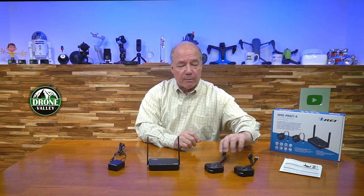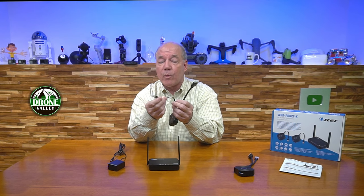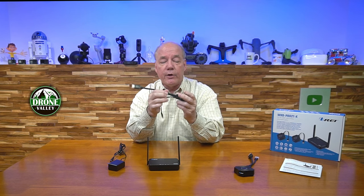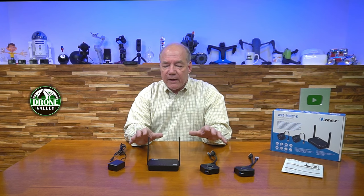The kit also includes two transmitter modules, which have a USB-A connection that plugs into any available port on the device you'd like to send media from — that's for power. It also has an HDMI connection where the media is connected up to the transmitter, and you can remove this and use a longer cable if needed, so it's very flexible. Also included is a full instruction manual covering specifications, connection diagrams, and everything you need to know about using the product with your own equipment.